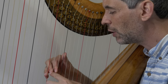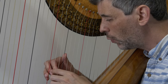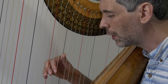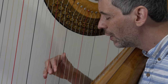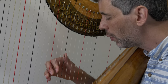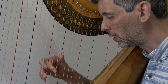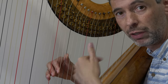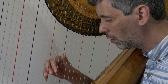So the independence is one challenge. The other challenge is that depending on the size and shape of our fingers, we may find that the back of the knuckle of two is interfering. Maybe we're getting an unexpected harmonic. So you have to potentially straighten that last joint of two and pull the hand a little bit towards you. If we're like this, then it's impossible to play. If we just adjust a little bit this direction, then we can do that without interference.